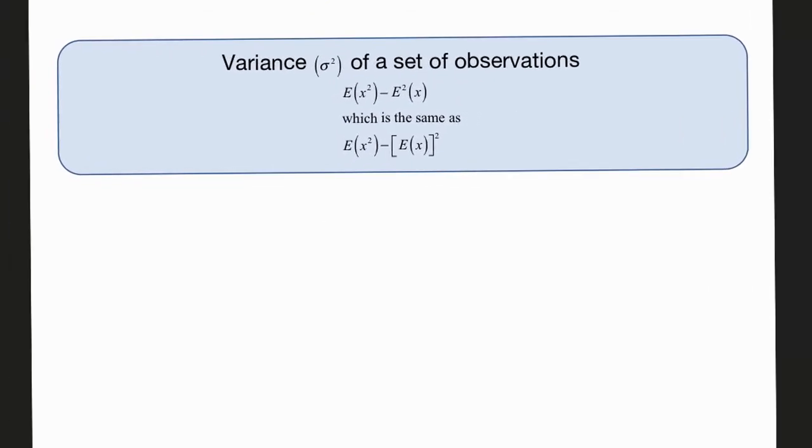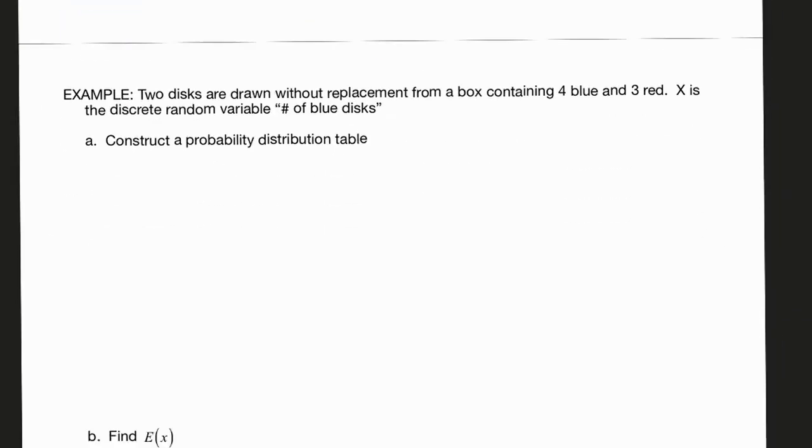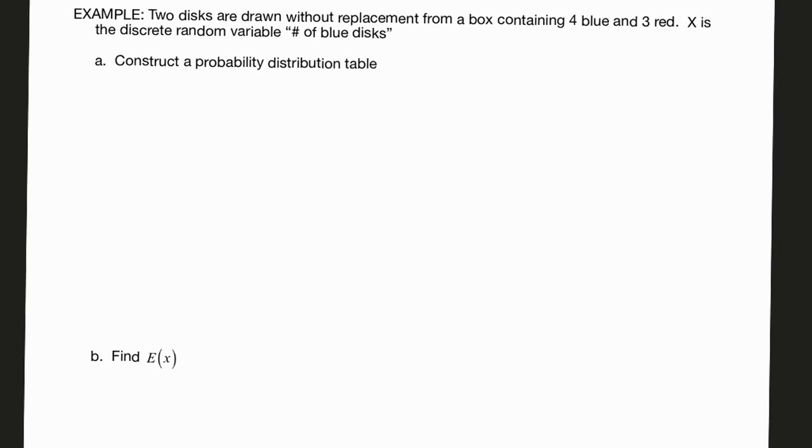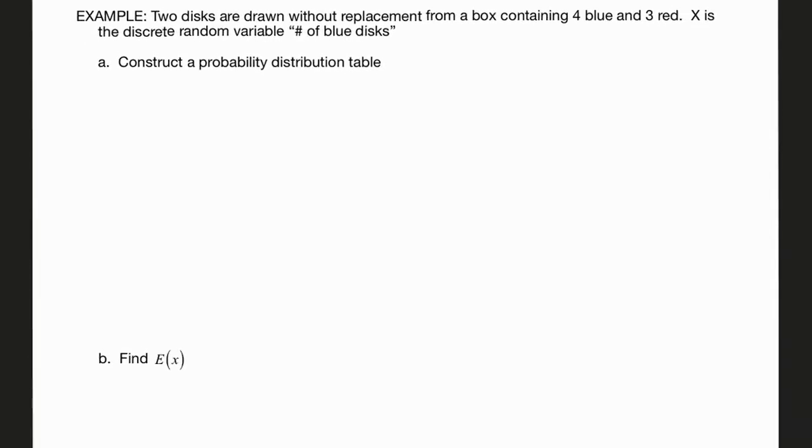Okay, in this box, you're seeing the definition of variance. You've seen variance before. This is the expected value, which you know how to calculate. And this is, again, really, really similar, but instead of multiplying by x, we will be multiplying by x squared. So on the next example, we're going to do this one by hand, and then the last example we'll do in the calculator, just so you have an idea of how this works, and you will be expected to be able to do it both ways.